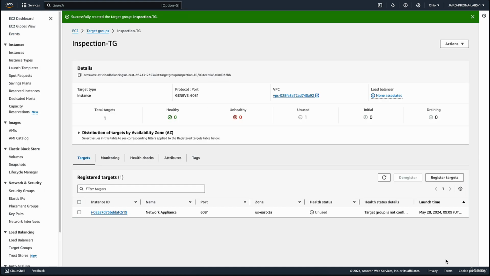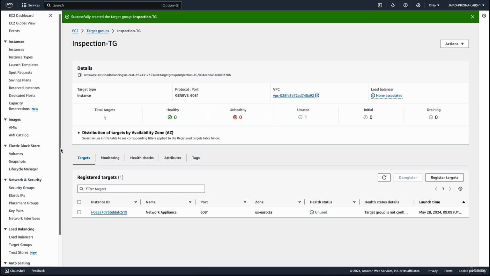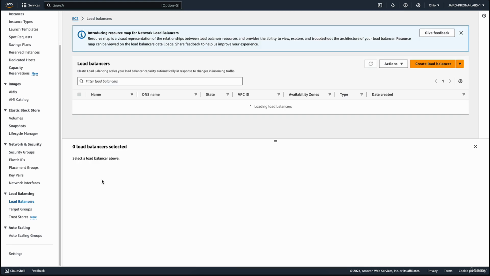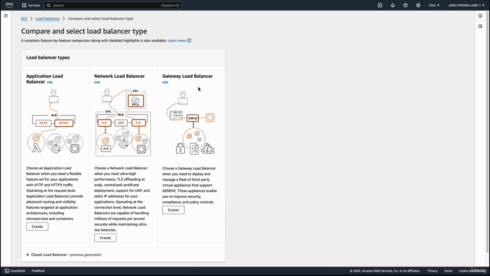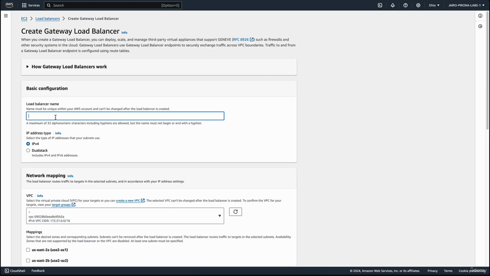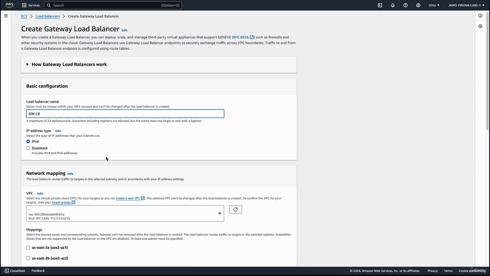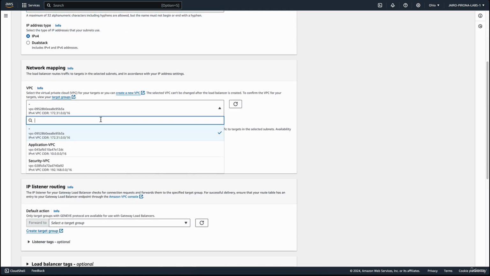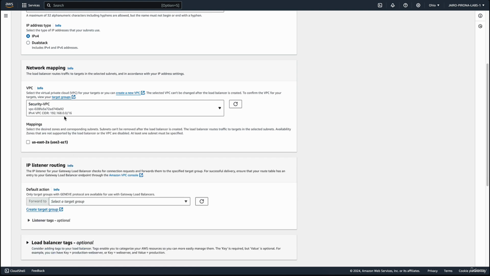Once created, the only thing left to do is to create the gateway load balancer. So, we go to Load Balancer, Create, and Gateway Load Balancer, Create. I will give it a name like GWLB. For the IP address type, we will use IPv4. For the VPC, we'll select Security VPC because that's where we want to create the Gateway Load Balancer.